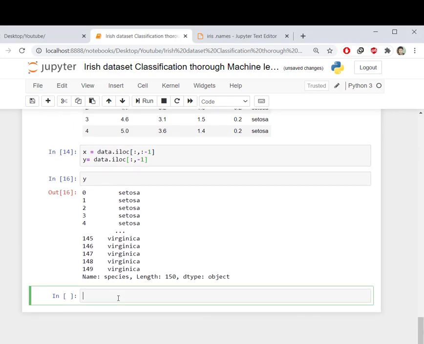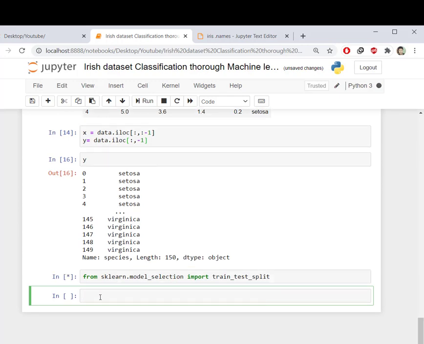We always split data into the training set and the testing set. So for this we must include sklearn, from sklearn dot model underscore selection import train underscore test underscore split.